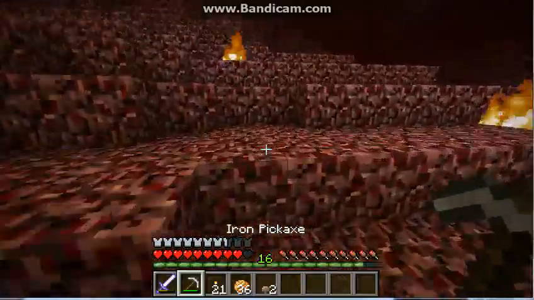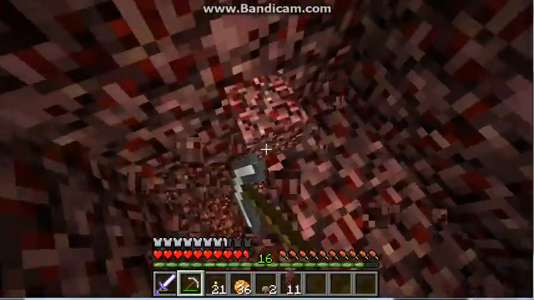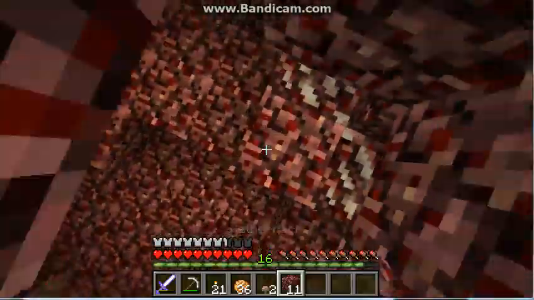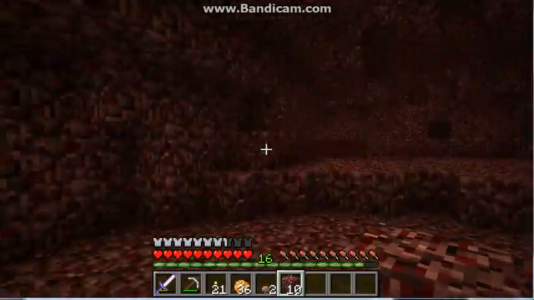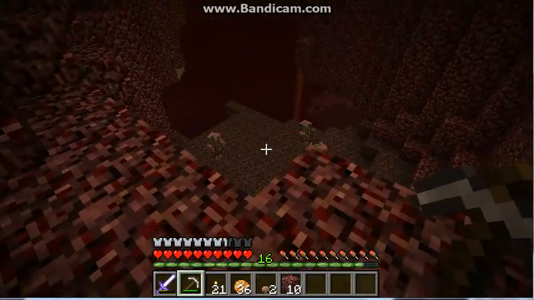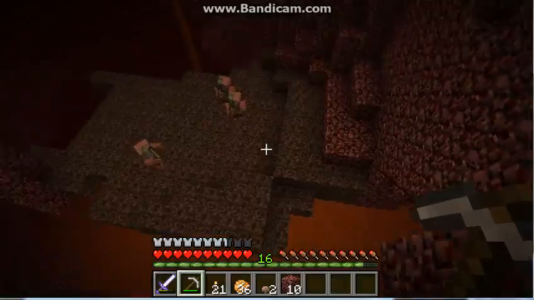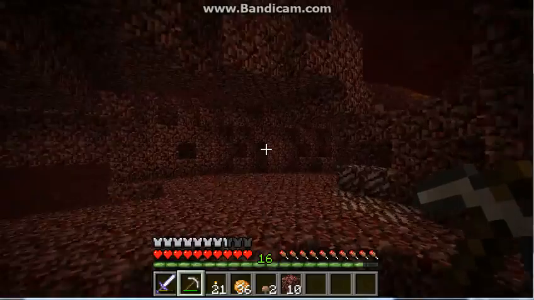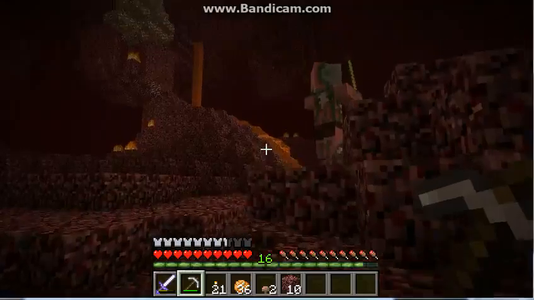So what I really came down here for was potentially to find a bow, Nether quartz. Hey there. Okay, so what do we got here? We got, oh God. You know, if I was a Nether fortress, I would be spawning right here. And I'd be so easy to find. I'd just be like, everywhere.